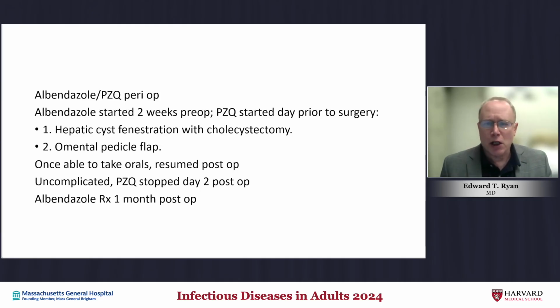Oh, here, this slide just tells you what you can do. This individual got the agents, and they went to the OR, and they had a hepatic cyst fenestration. You don't have to take the cyst out. Usually the surgeons will just open it, either through a window called a fenestration, or they'll also do a marsupialization, where they'll open up more, and then often do an omental flap in there because of the large defect, etc.